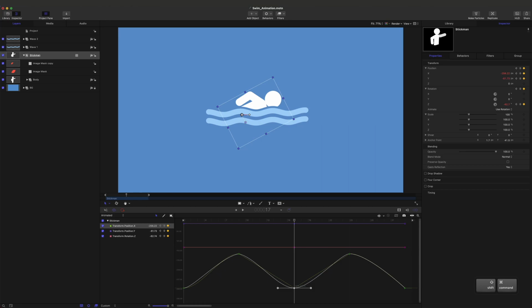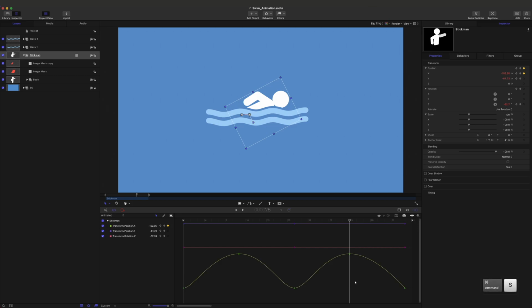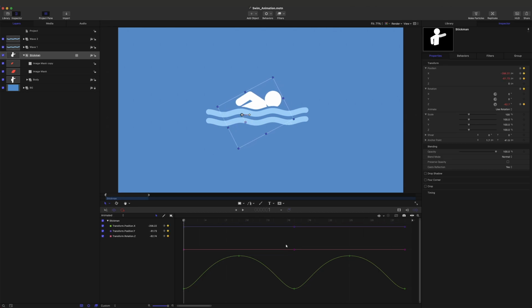After having 5 keyframes like this, we'll use the keyframe editor and adjust keyframe curves to smooth out the animation. Make sure the second and fourth keyframes are the same. And the first, third and last keyframes are the same to create a perfect loop. Then keyframe the stickman group's Y position to add some subtle up and down movement to the character.